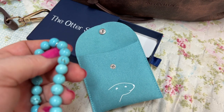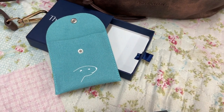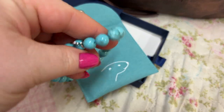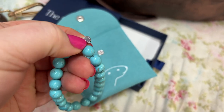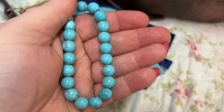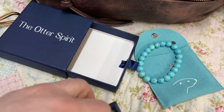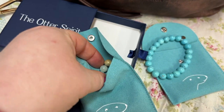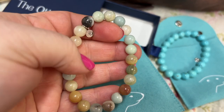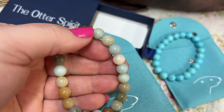The nicest thing — oh my gosh, what is so cool — is that every bracelet sold, a dollar goes to saving the sea otters, and that's so sweet. So at least you know you're helping out a good cause. They have the little sea otter logo on here and the stainless steel little charm there. Like I said, this is the turquoise — beautiful, beautiful gemstones. This one is the Amazonite — am I saying that right? If not, somebody can correct me — but look how pretty this is, so earth tone, I love those colors.